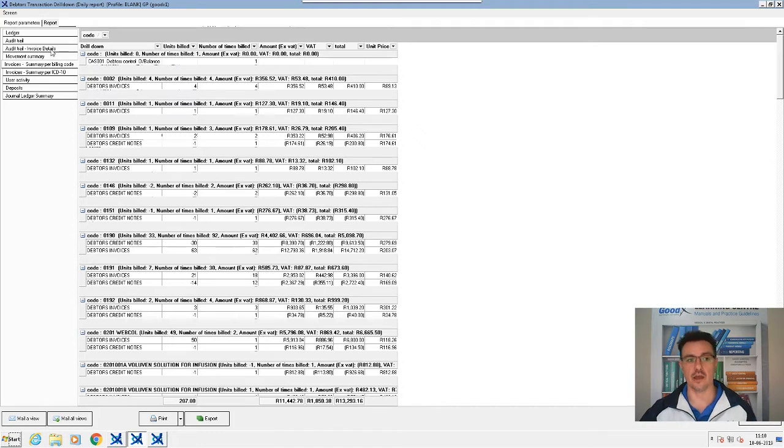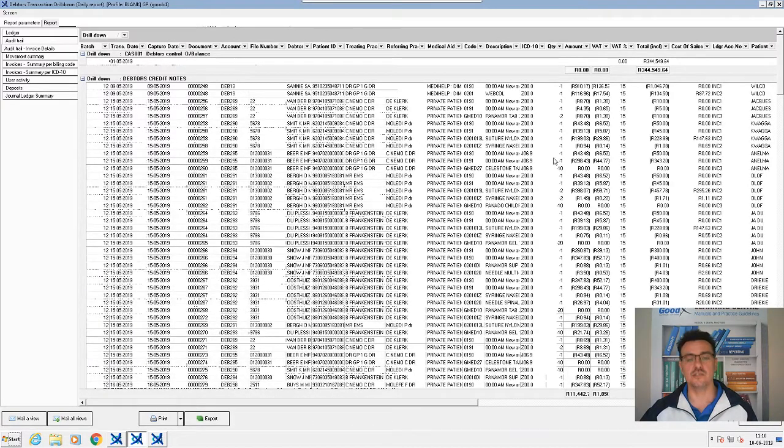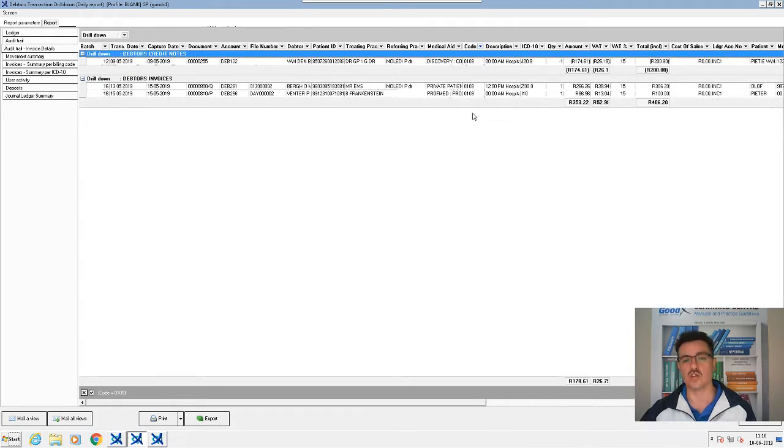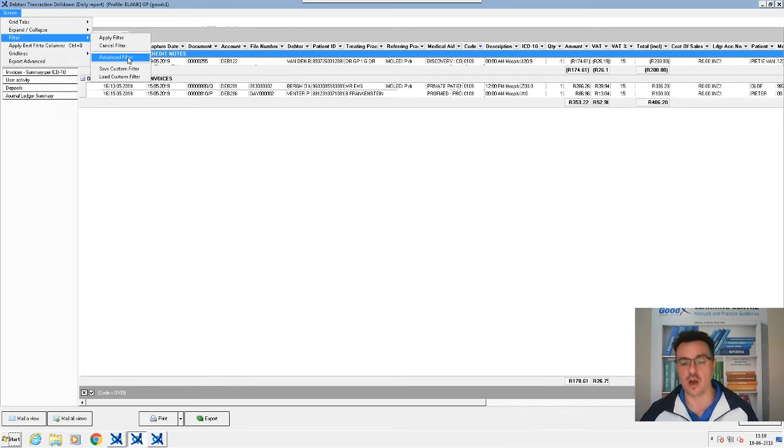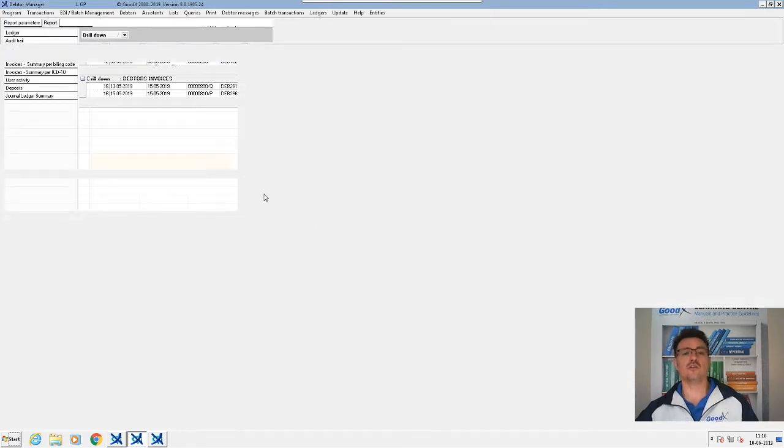Remember that audit trail invoice detail, where I filter the code specifically, this is where I will generate reports for the doctors to check their billing or even to calculate their salaries. If there's more than one code involved, you must use an advanced filter, and the advanced filters can be accessed on all the menus there, and with the help of the manual and the FCL, we could guide you on how to set up your advanced filters. Okay, so that is my code report here.